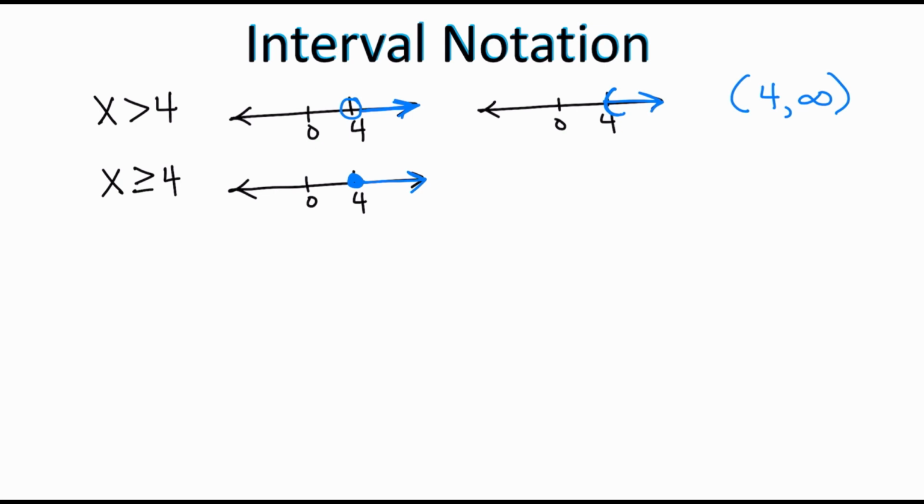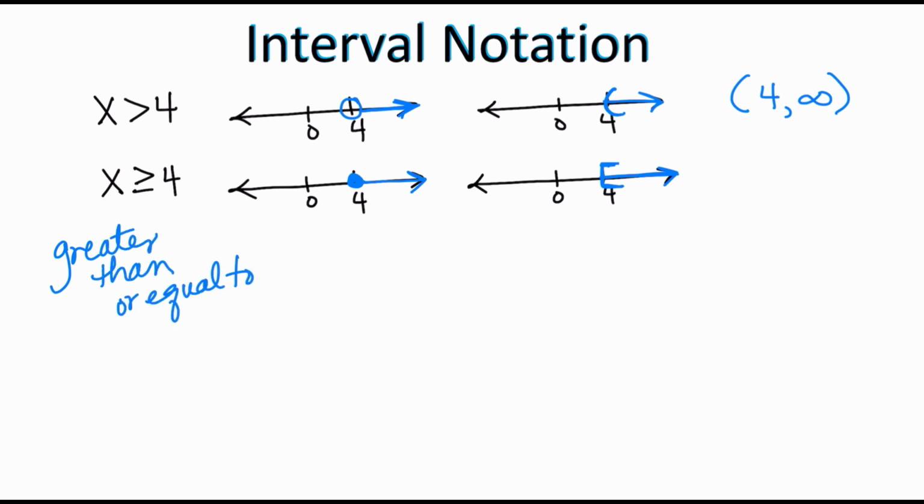In the new notation for interval notation, because it is or equal to, what you're going to use instead of a parentheses is now going to be a bracket. And that bracket is still going to point to the right because I want all the numbers that are greater than or equal to 4. In terms of interval notation, that means that I would write a bracket and then I'm headed towards positive infinity. So the bracket 4 means that it is including the 4, that's where the or equal to comes in, and then positive infinity because I'm headed in the right direction.